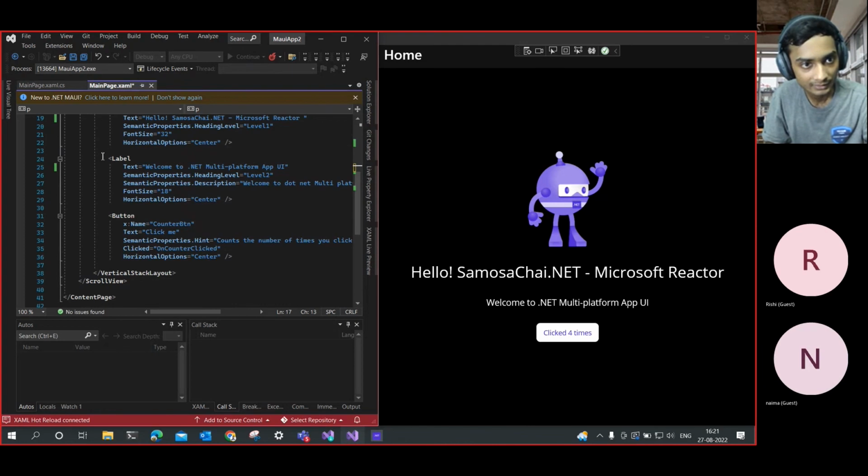Hey, we have got this quiet label, great, and we have got a button. So what does it say? There is a button which will help you get across this thing, and we have given the name for the button, the counter button. We have given the time it was loaded for the first time. We have got the option, click me, and each time we click here, it gets updated. I'll show you the code, how it is being updated.